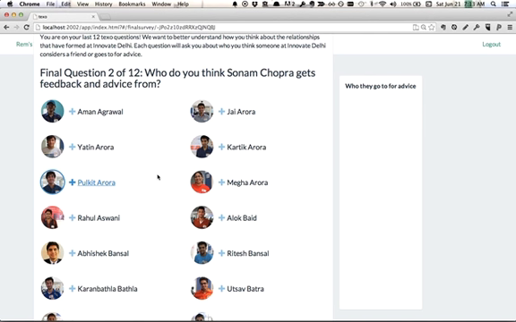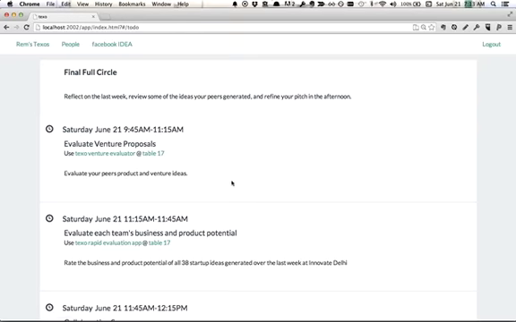This is going to help us understand how people think about the relationships that have formed at Innovate Daily and better allow us to, in the future, perhaps help people build better teams, help people understand the skills and the awesome talent that we have in an event like this. So once you're done with this, you are done with your Texos for the day.